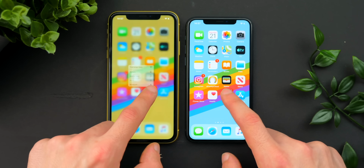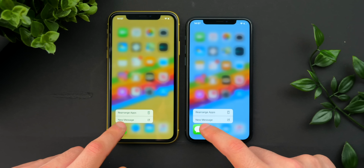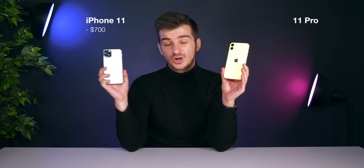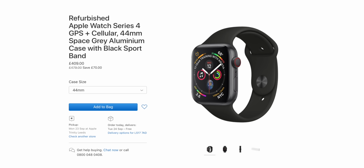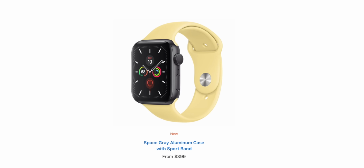Haptic touch is also the same one as we get on the 11 Pros now that 3D touch got removed from the Pros. So these two phones are actually extremely similar now. It's just that the 11 costs $700 while the 11 Pro costs $1,000. So yeah, there's a significant $300 difference between these two phones, with which you could buy an Apple Watch Series 4 or Apple Watch Series 3, which now costs $200, or even save towards a Series 5, which costs $400.